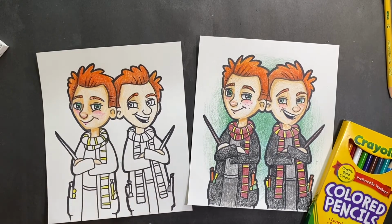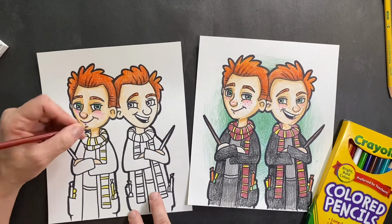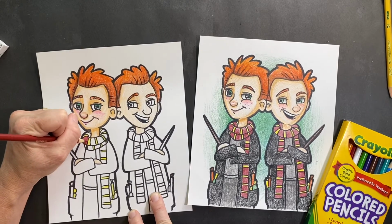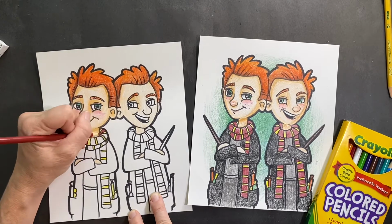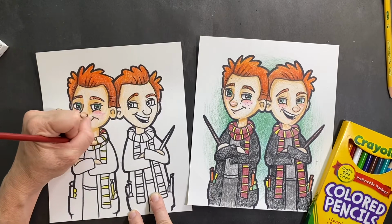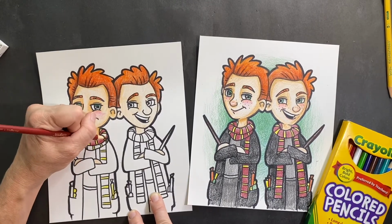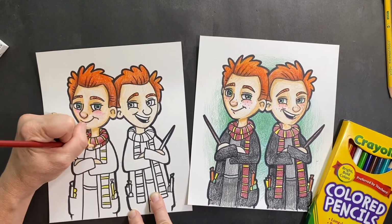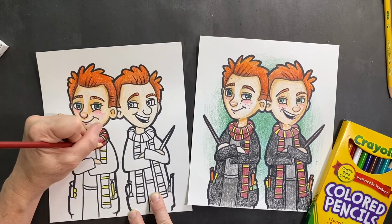And now we're going to do this in mahogany, or you can get maroon or dark red. And you want to color in here. I'm going to color darker at the bottom, except for back here. It's just going to be plain dark. Darker by pressing harder, and then you go lighter as you come up. Makes it look more 3D rounded. This one you're just going to do dark all the way around because it's kind of underneath here. Dark under here.